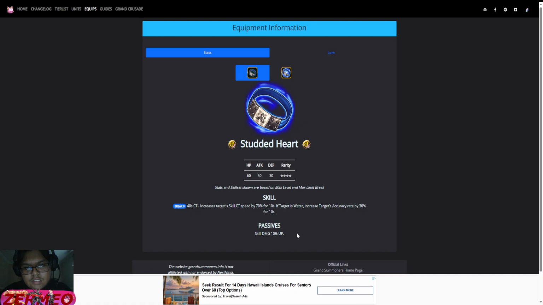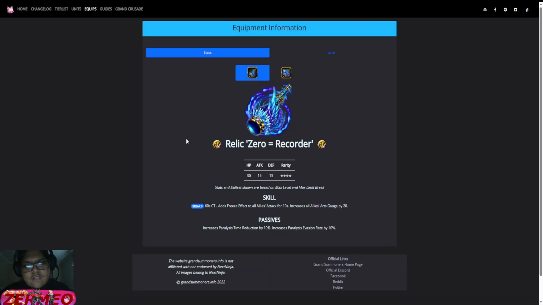Shuttered Heart. If you end up finding yourself not hitting the enemy, you could use this. Also, it increases her skill speed by 70% for 10 seconds. So yeah, and since she's water, she'll be getting more accuracy unless you do change it. I think that's how it works, and makes her damage skill do more damage. Though at that point, it's not really doing anything in general.